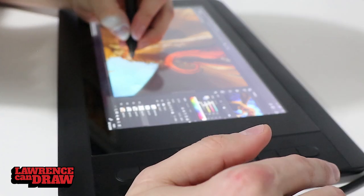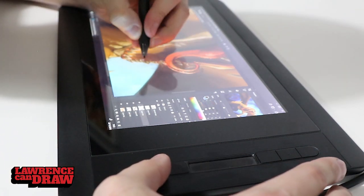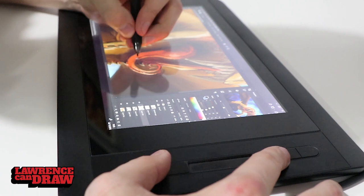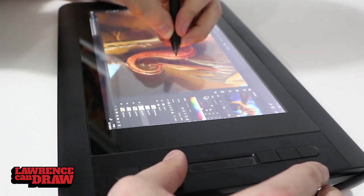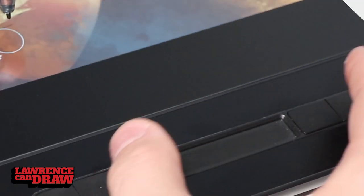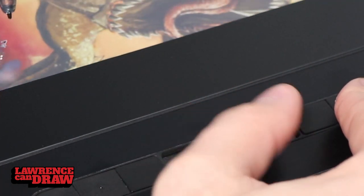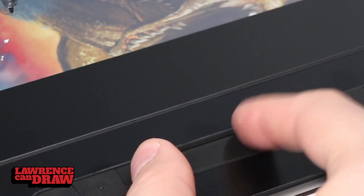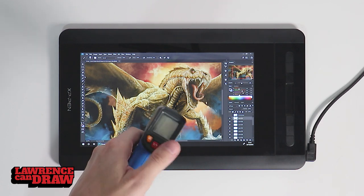The hotkeys were pretty good — felt nice, responsive, and clicky, and they're programmable. I'm left-handed so they felt upside down, but I didn't bother to program them — I'm one of those lazy people. They had alt, control, spacebar, and a settings key, which was all I needed. The scroll bar gave me brush size and zoom, especially when I held control and alt.